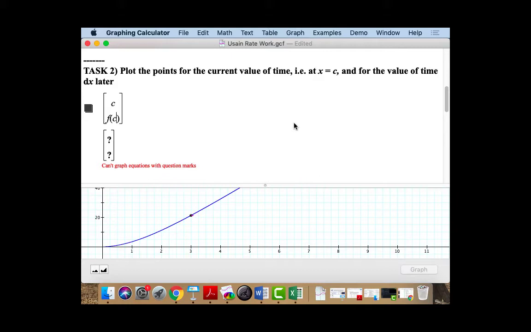So go ahead and see if you can figure out what you need to state as the x and y coordinate expressions, so that you can have a second point that's dx later. So this is a time 3 seconds into the race right now, and we want one dx later. If you saw, there was something that said dx up earlier, but just if I want another point that's dx later in time, think about what I'd need in my x and y positions here.